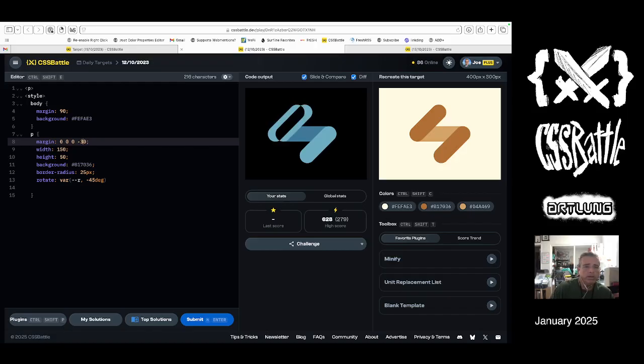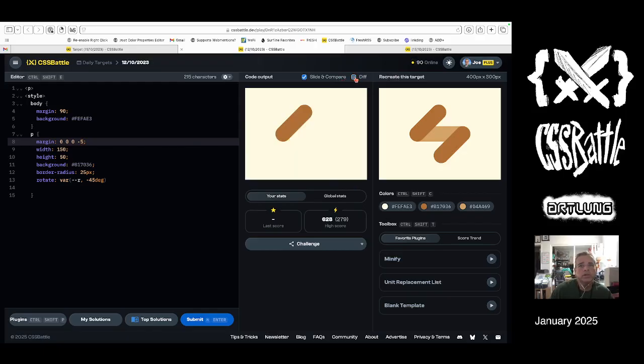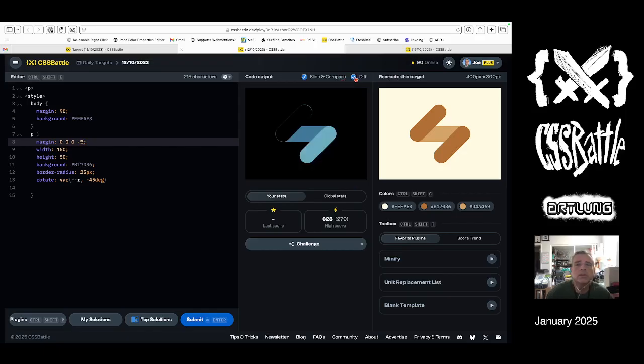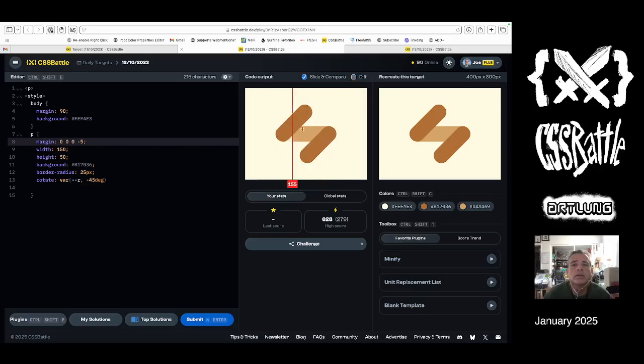Again, manipulating our margins to try and get this into the right place. Minus 5 is, oh, that's so close, very close, right? That's definitely on the close side.